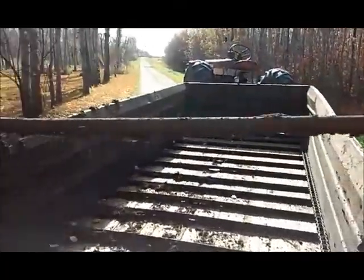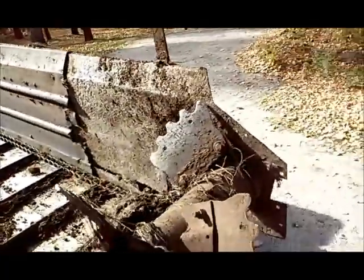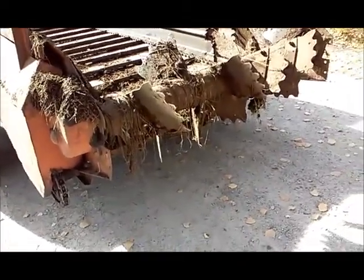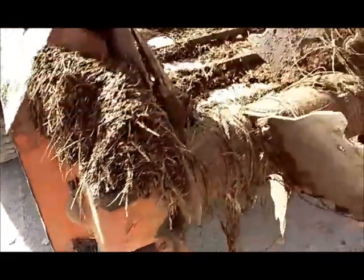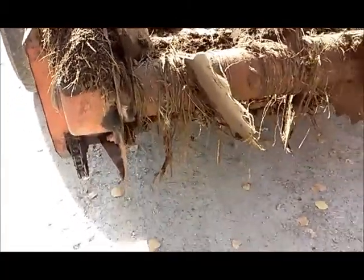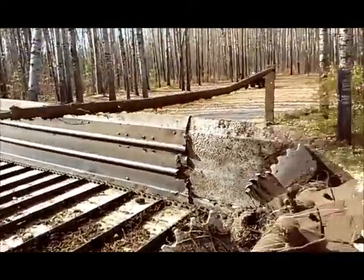I had to add these two sidebars and this crossbar here, because what was happening — the reason we got this thing so cheap — is the sides and ends were spreading apart, and then the spline was falling out. The beater was falling out: there's a female spline in the beater and a male spline that comes out of this gearbox. It was running way out on the end of the spline and finally stripped it out. So we rebuilt that — we welded up the spline, ground it out, and put the beater back in and got it working right.